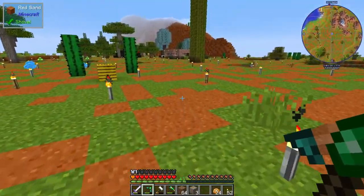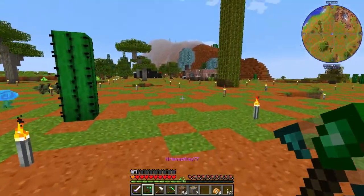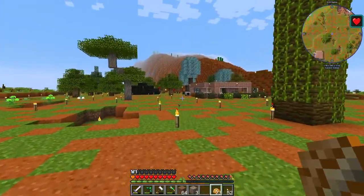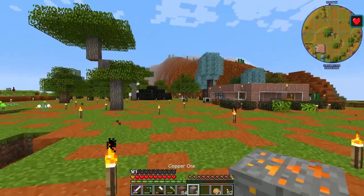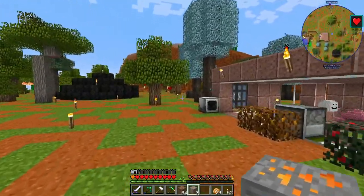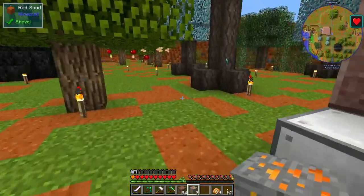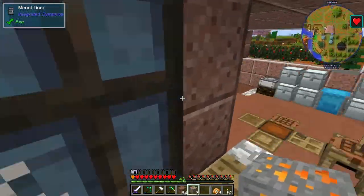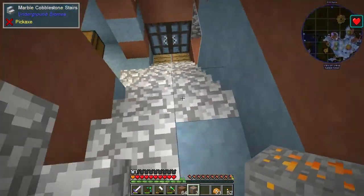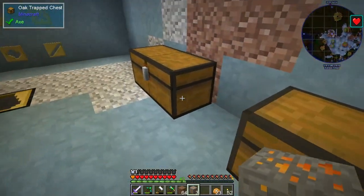I told you guys that I sat through a blood moon. It was crazy. All of the mobs were fighting each other out here. And those, I don't know what to call them, but you guys have seen me fight them. The people, they were actually fighting them.